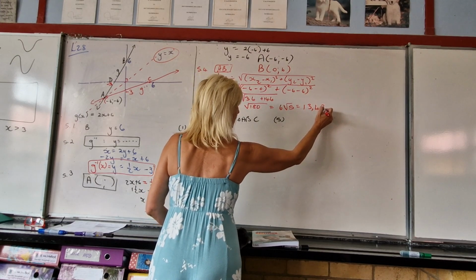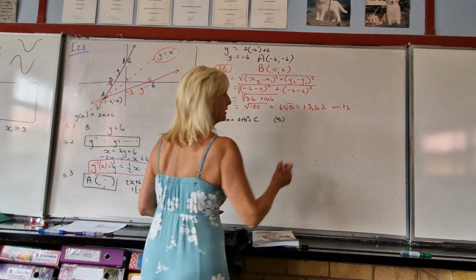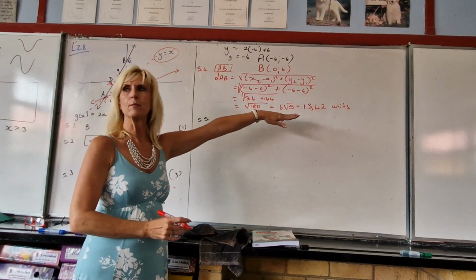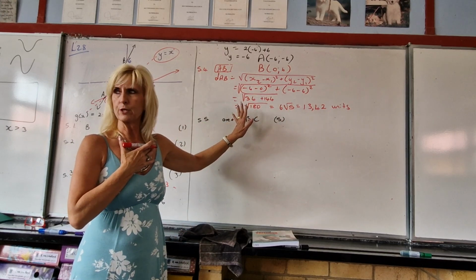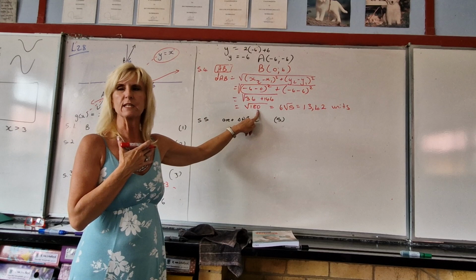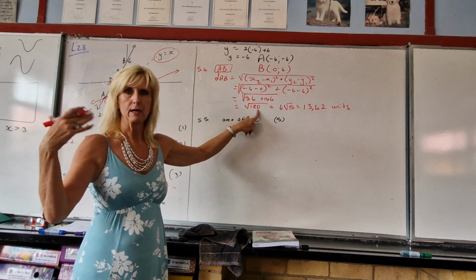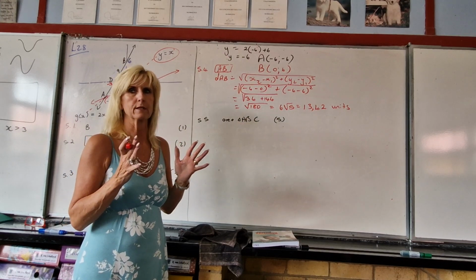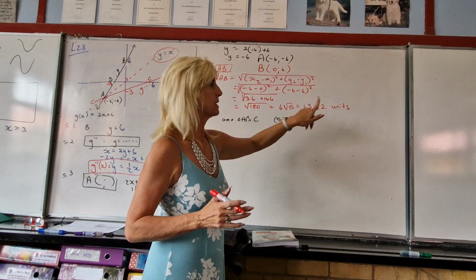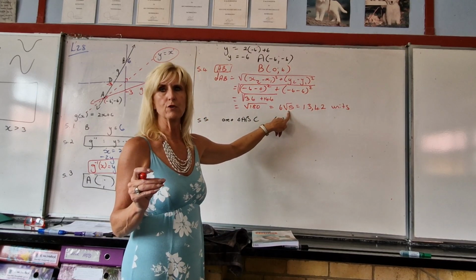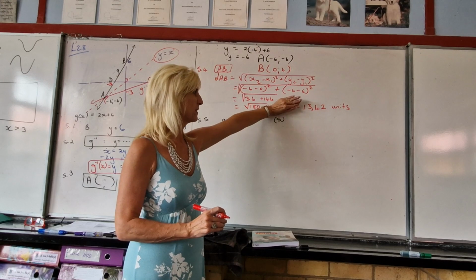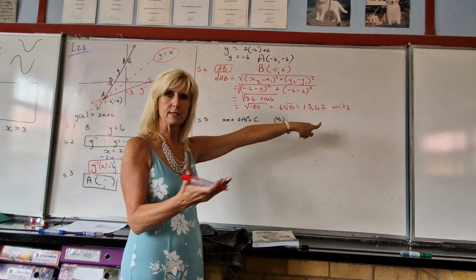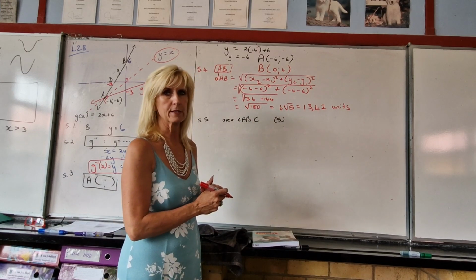13,42. Units. Is it necessary that you write units? It's just nice and rounded off. Now, why would I go through all this trouble? Because I'm quite sure if this had been your matric paper and you left it at root 180, you would have gotten the full marks. But remember, in the beginning of the paper, they say, where necessary, round off to 2. So I'm feeling, let's just do it. Show it in all the different ways. This one, they would have specifically said, leave your answer in simplest surd form. So I don't think that's necessary, but definitely, let's give it to them in 2 decimals, since the question said where necessary. So let's make sure we've covered all our bases.